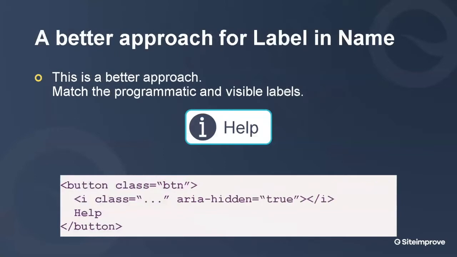So instead, what I would tell you is in this code example, let's just make the button say help. It says help to the sighted person, it says help to a screen reader user, and it says help to a user with a cognitive impairment. And that's with navigating with speech. It also helps people with cognitive impairments because they're going to be able to better understand, and it's going to force us all to use better on-screen labels to explain what we really mean. So label in name, let's make sure they match.